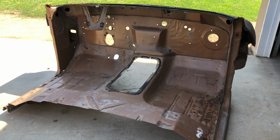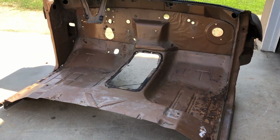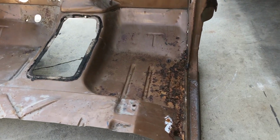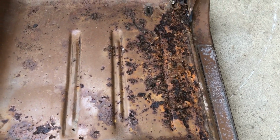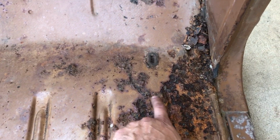So now that I got the back half of the cab cut off, it's a lot easier to work with. It's still quite heavy, but a lot more manageable this way. So taking a look at the rust spots, this passenger side floor is probably the worst. So I'll probably just take a flap disc, try and clean this up and see if there's any small little patch pieces I'll probably need to make. I can see a few holes that have gone through. There's one here, one right there.